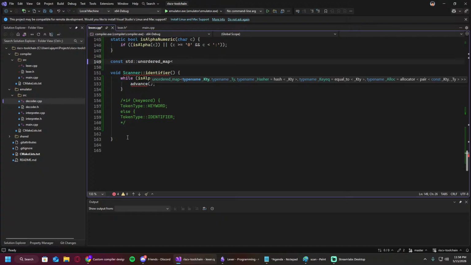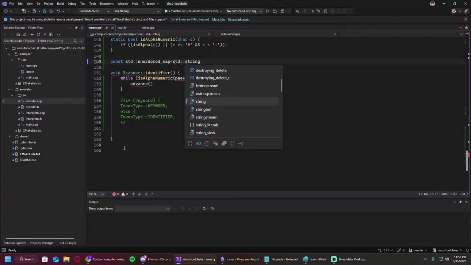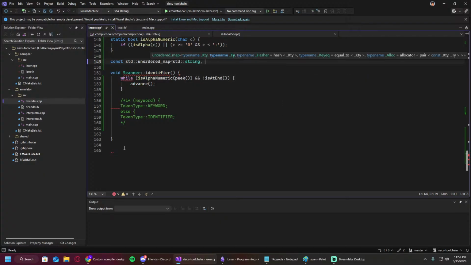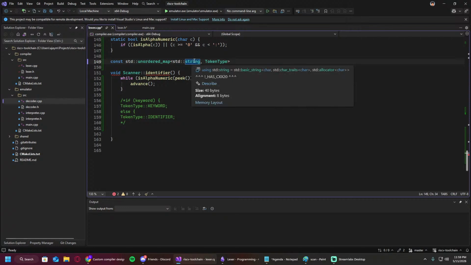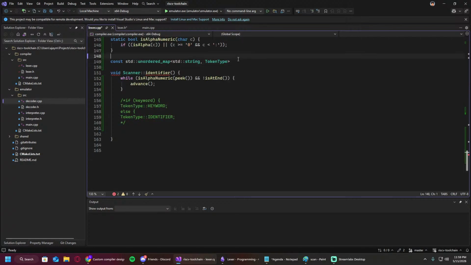Okay, so what do we need to pass in? I guess we're just passing in the string, and also the token itself. This is going to be the actual value and then the token type of it, which will be one of the keywords. Let's just call it keywords.